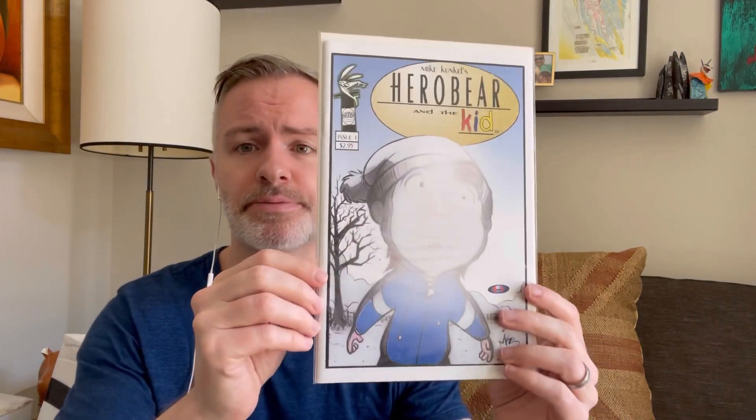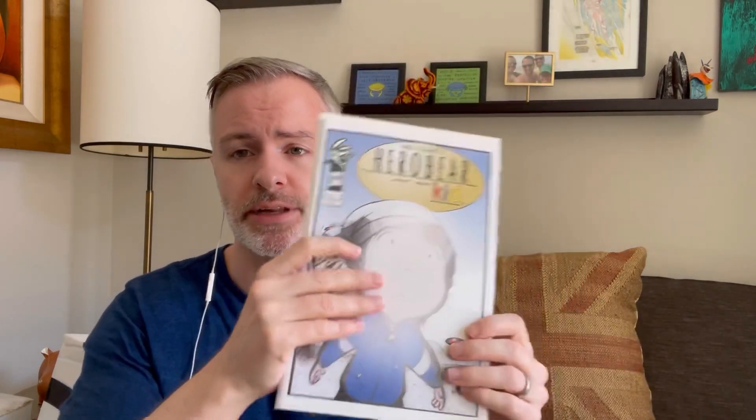Also in there was 1 through 3 of Hero Bear and the Kid — a little bit of a tongue twister. There are a couple of different covers for this. These are near-mint, beautiful. A lot of these books were in really great condition, so that helped guide my decision. I'm sure there are people interested in the storyline — I've never read it.